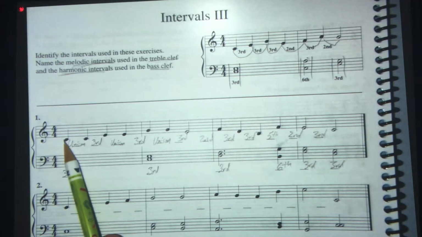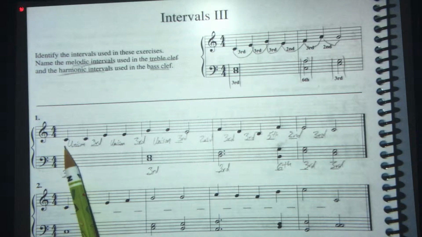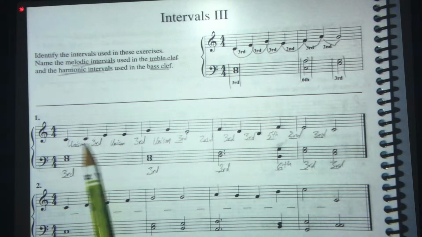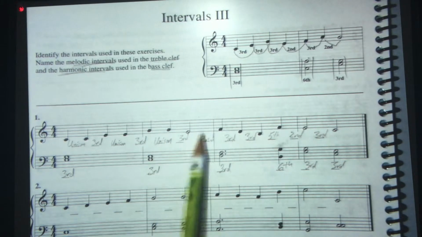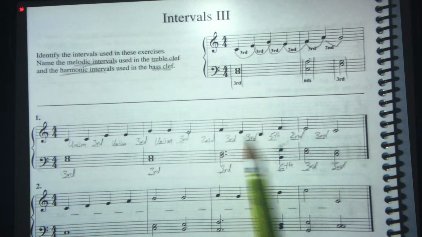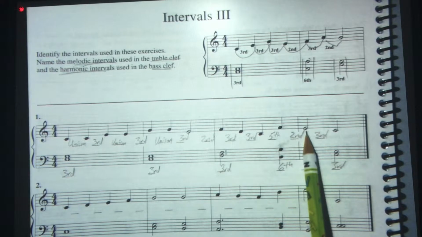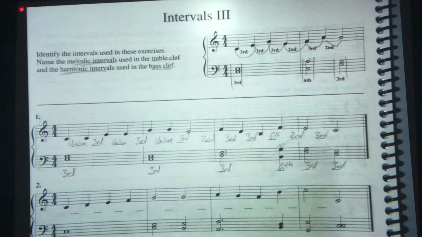This is going to be a right hand on piano. 2 and ready and go. Third, third. Here's the second. Third, 5. Piece of cake. Okay, on the bottom, we're going to do the left hand now in our bass clef.